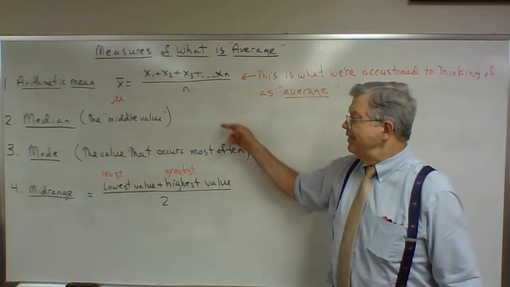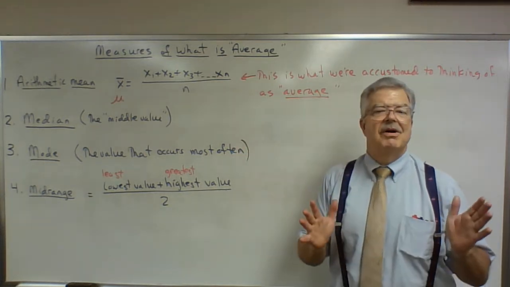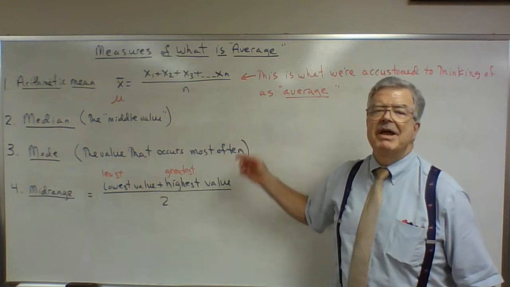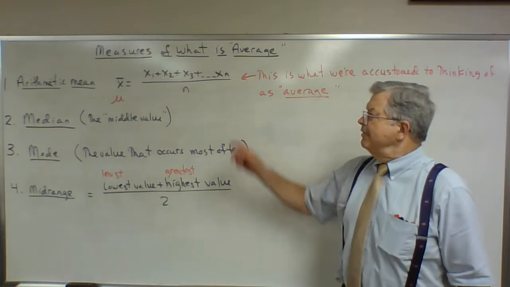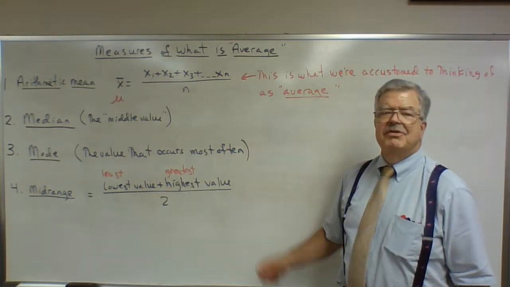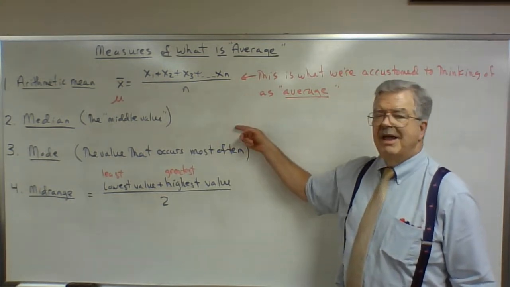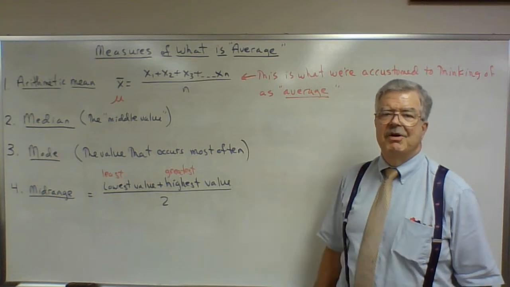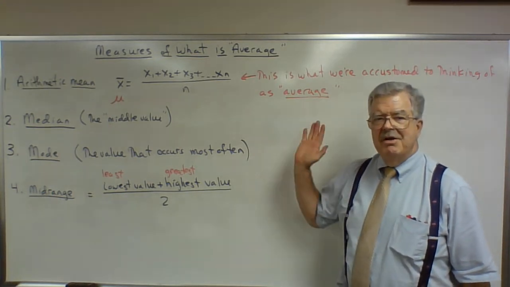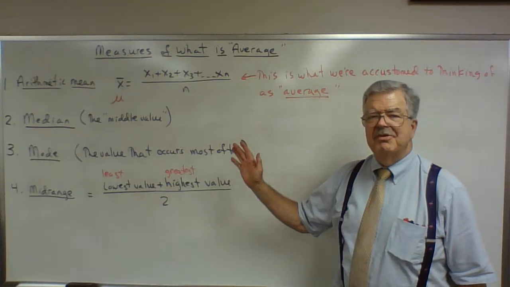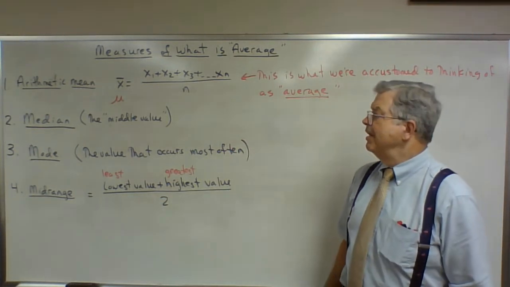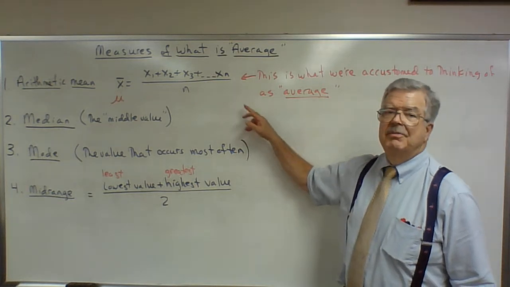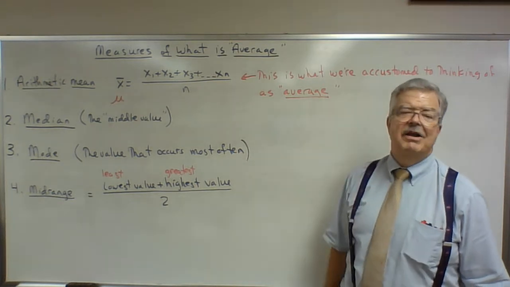If one of these things worked perfectly all the time, we would just have that one measure and we wouldn't resort to the others. But all of these have good qualities that the others don't. All of these have flaws that the others don't. None of these by themselves consistently give us an accurate perception of what is typical or what is average about a set of data.